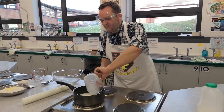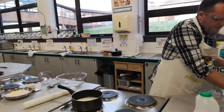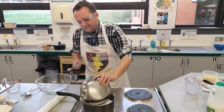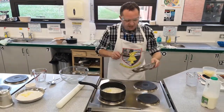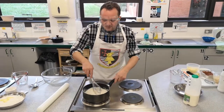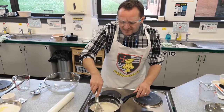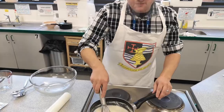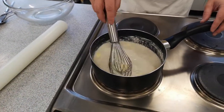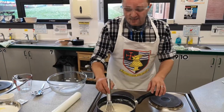I'm going to pour the milk straight in. Then I'm going to literally just put in my flour and butter. Now, this method is called the all-in-one method. What you have to do is you cannot keep this still — you've got to keep stirring it, because if you leave it, okay, you are going to get lots and lots of lumps. Now at the minute there are a few little lumps in there.